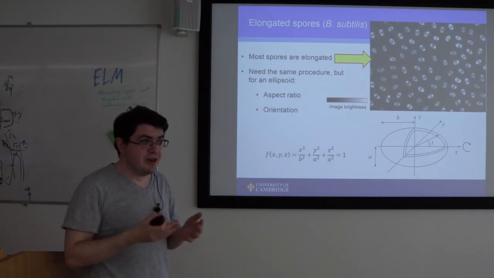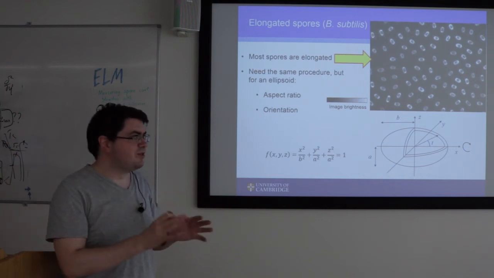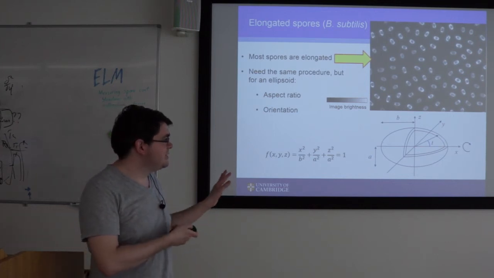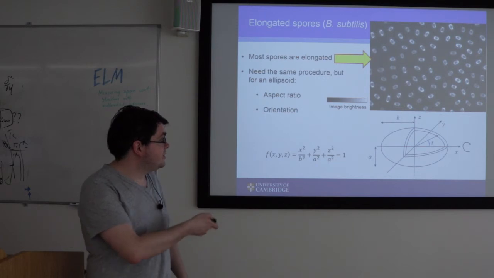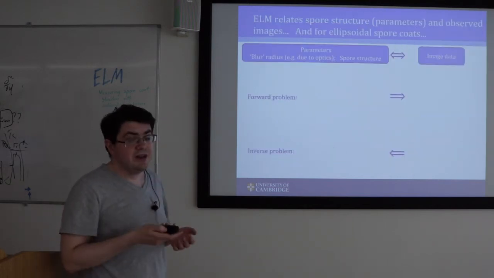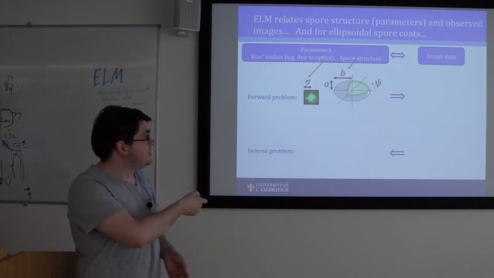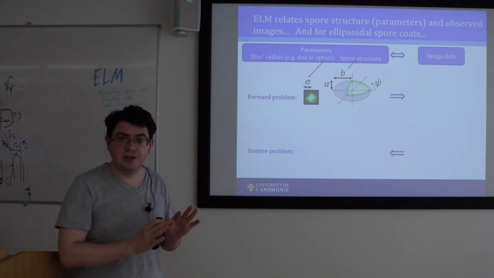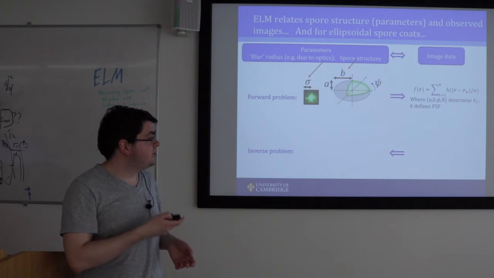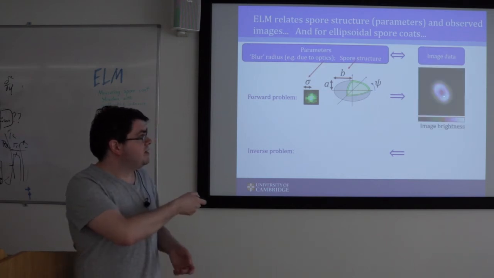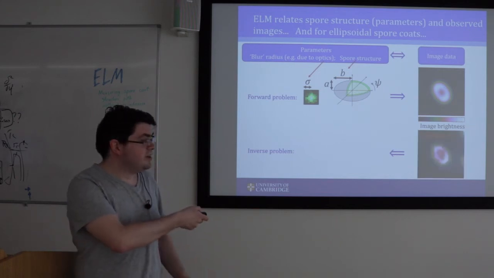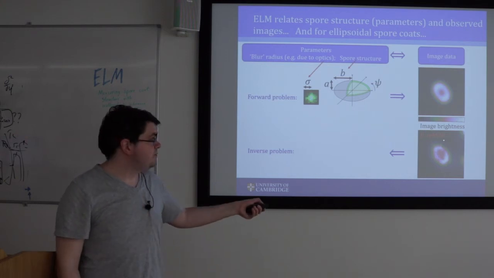And to get this model, we say, in mathematics, an elongated almond shape is roughly an ellipsoid, or precisely a prolate ellipsoid of revolution. And so the question is, can we get an equation for the image of that sort of fluorescent shell? And the answer is it's a bit harder, but yes, we can, given this structure where we have now not just a layer radius, but we have two axis lengths and an orientation. We can work out some sort of equation to represent the image of this object, and we can find that our equation for the image of an ellipsoidal shell can be a good fit to a measured image of an elongated spore like Subtilis with a fluorescent coat protein.